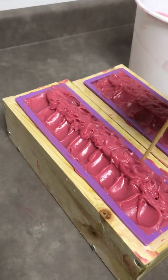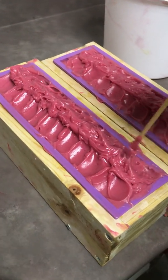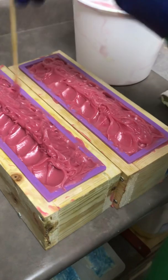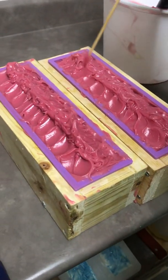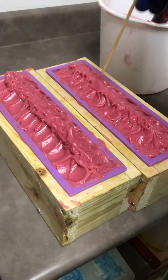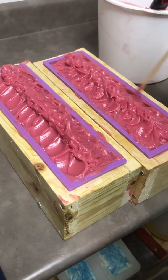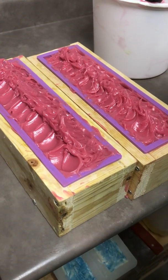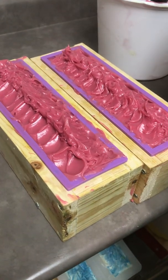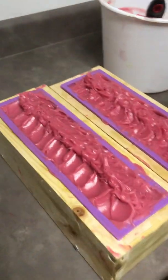Guys, the whole reason for the fruit purees, as much as people laugh about them, is not just because we're fat kids and we love food. It's because the sugars in the fruit make for an amazing lather. If you love soap that lathers, any of the fruit puree soaps that we do are going to have an amazing lather with the sugars. A lot of the fruits also have beneficial properties themselves that you can look up, but we don't make any medical claims.